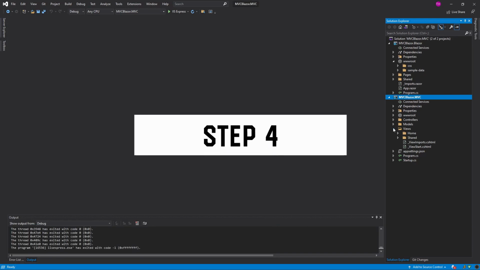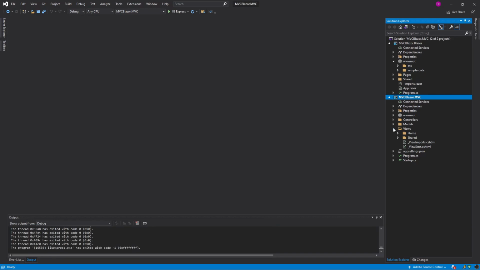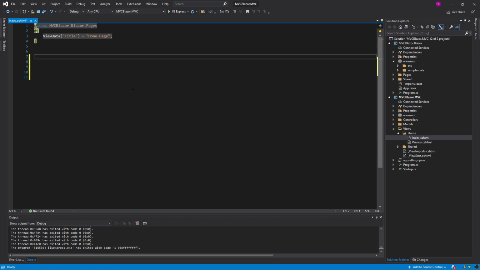We already reached the fourth and final step. In this step, we're just going to reference our component and make sure that Blazor is loaded. To do this, we're going to our MVC project through the Views, Home, and then the index.cshtml. We're just creating an HTML tag called component. In here we reference the component that we want to render and the render type. We're going for WebAssembly pre-render. You could also use WebAssembly if you don't want to pre-render.